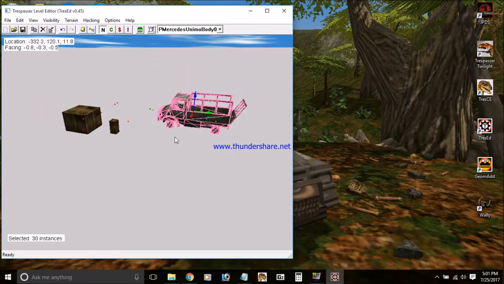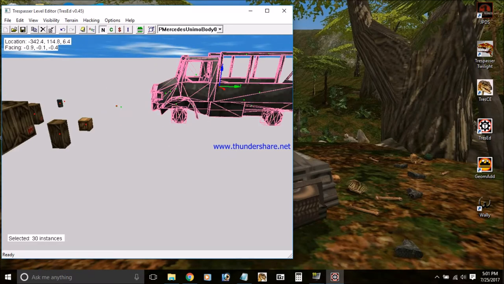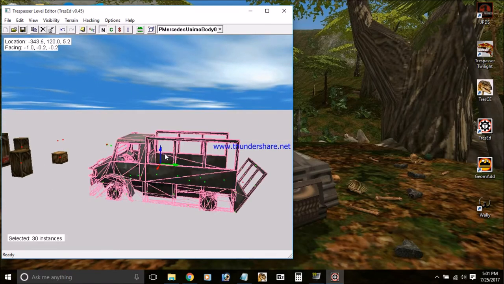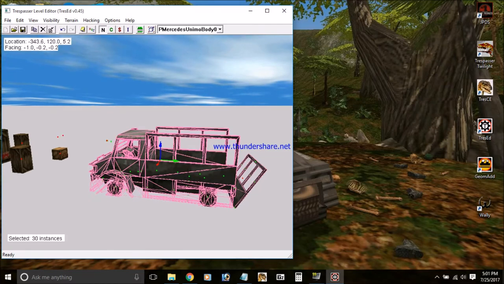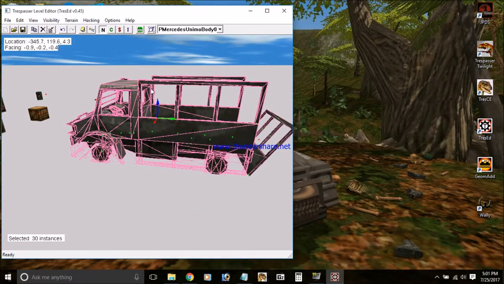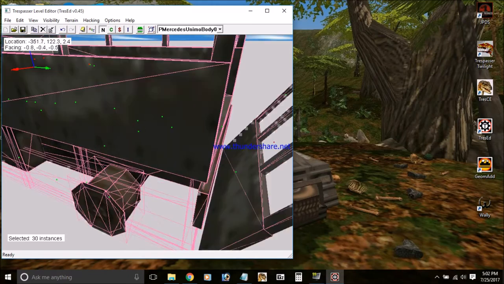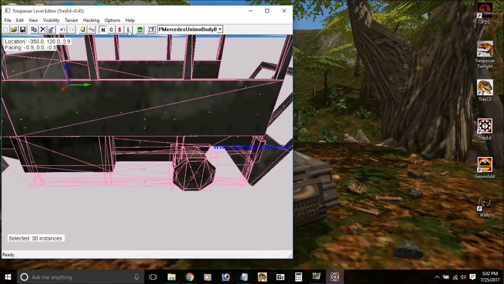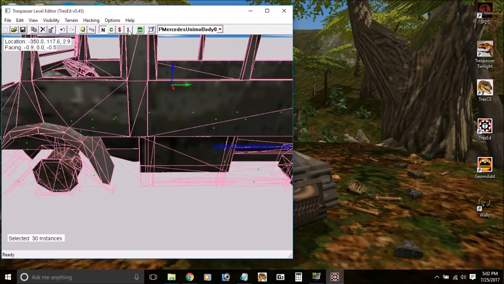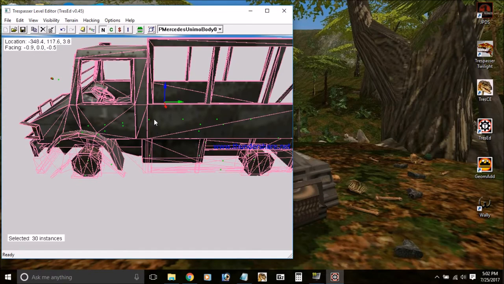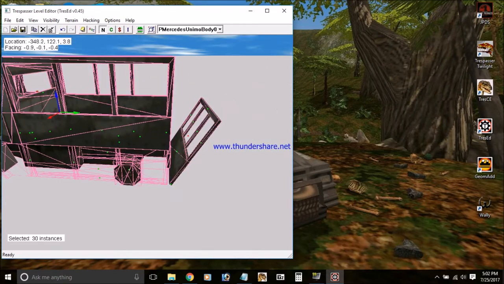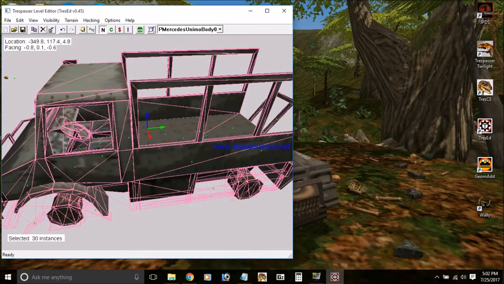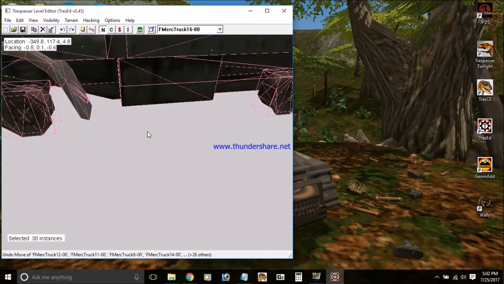Now, I'm going to do a little thing. Oh, I used drop to terrain earlier without talking about it. There is a command, Control D, drop to terrain. If you weren't paying close attention, you might think everything's fine. But the doors are dislodged now, and as you can see, all the physics have dropped to the terrain as well. It's just a reality of Trespasser modding that you can't drop to terrain if you've got all these different objects selected at once. That's annoying when some objects need to come with other objects, but that's how it works.